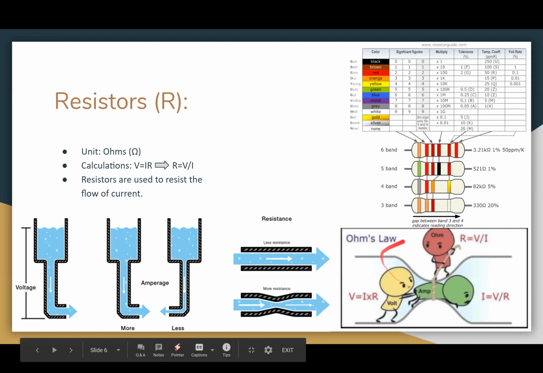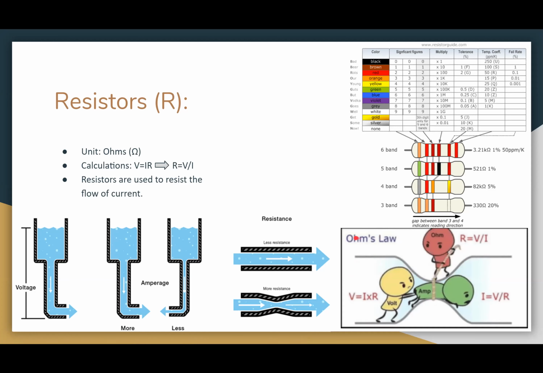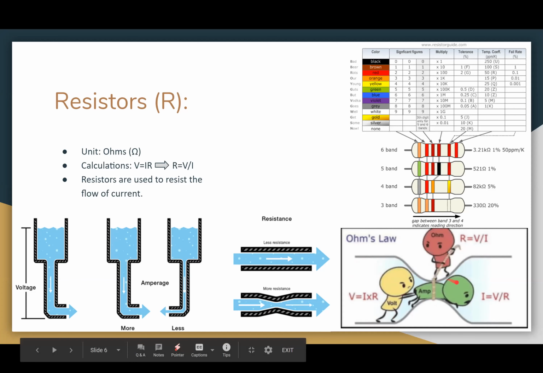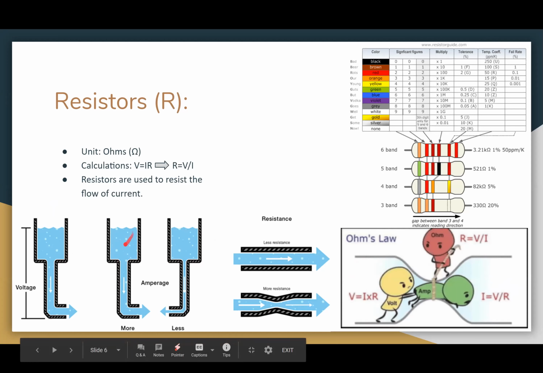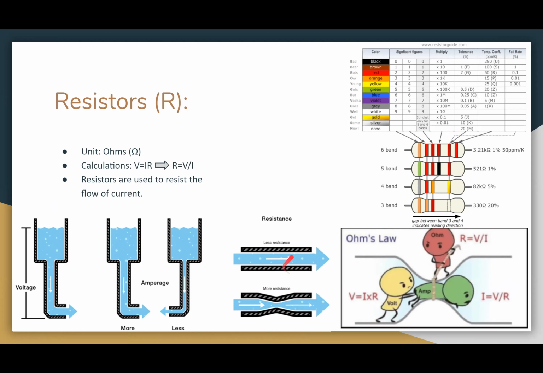If you look at this little drawing off to the right, we have Ohm's law. We have voltage pushing current through a tight tubing, while resistance is trying to close that tubing to only allow a little bit of current through rather than the whole thing. If we look at the water analogy, we already know our voltage is the force of gravity. Water is our current. Now we take a look at the piping, the structure of the circuit.